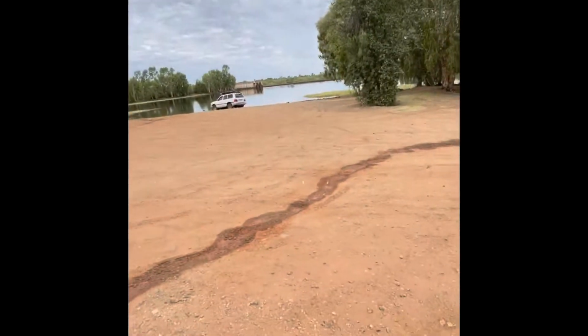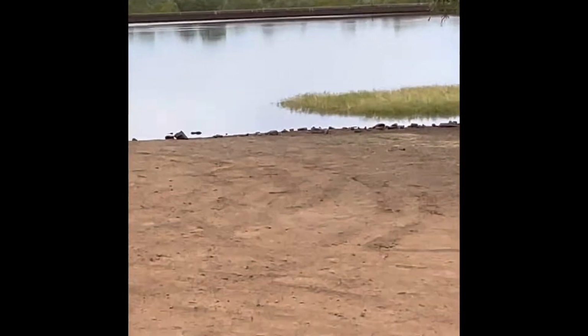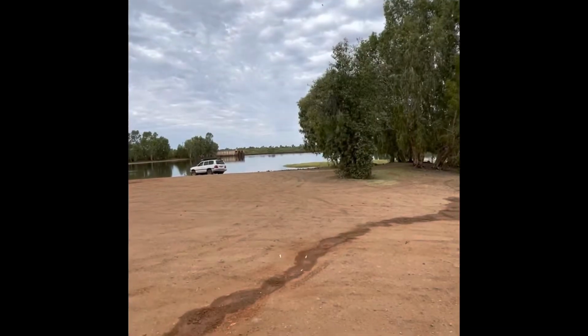To collect and store the water during the dry season. So all the animals and the birds and the natives and everything around here, maybe even the fire brigade or whoever, locals perhaps, can survive and use the water that's out here. But the river systems just before it that we drove over, dead empty, and I'm positive on the other side of that dam wall, that'll be empty. That'll be the river system for when the wet comes, and the water will just pour straight over the top of that dam wall and straight down the river system.